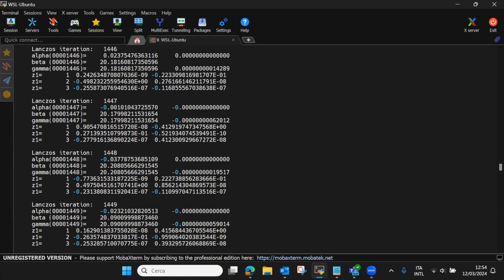And so these are all complications due to the fact that we no longer have time reversal symmetry. This Z1, Z1, Z1 — there should be Z1, Z2, Z3. I just have to correct the fourth one. Maybe it's Z1 equals 1, 2, 3. They are actually the projection of the magnetization of the Lanczos vectors on the magnetization at each iteration. So this is the projection over Mx, over My, and over Mz, which will be used to compute the three components of the susceptibility tensor.